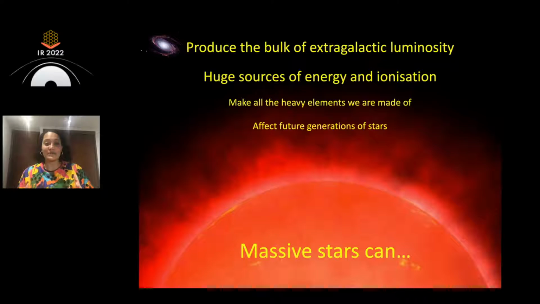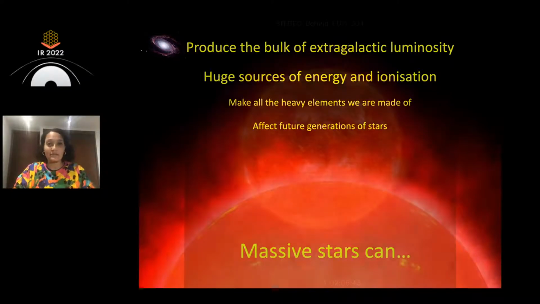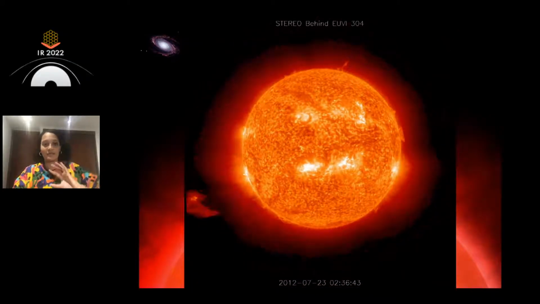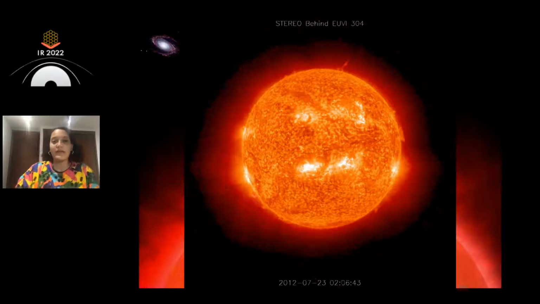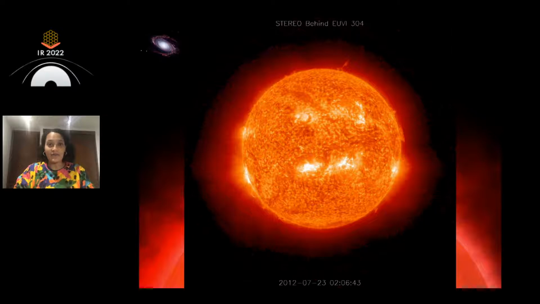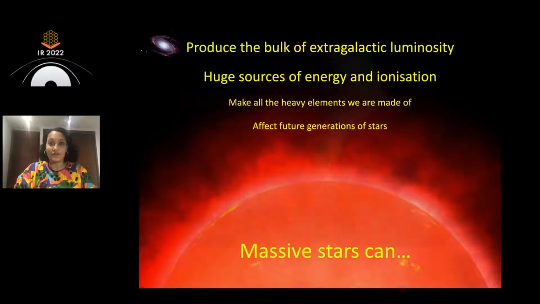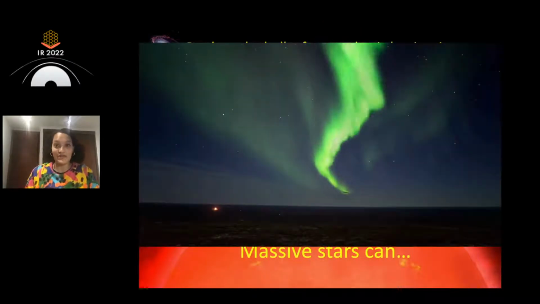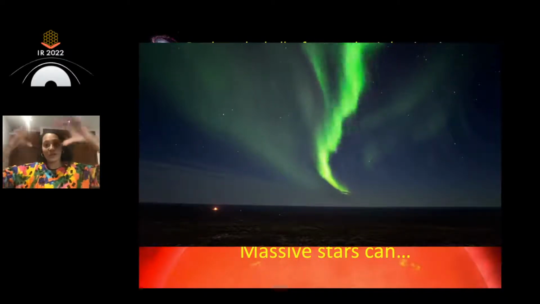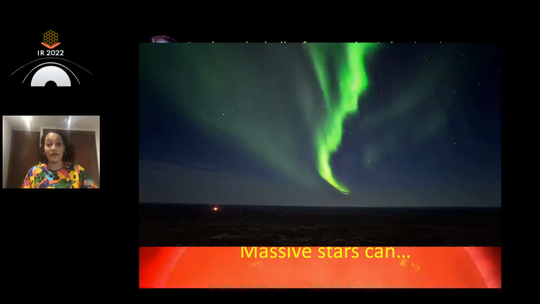Another thing that massive stars do is they create huge amounts of energy, and they have these huge stellar winds. So here you can see an image of our sun, and hopefully you can see a bit of material being thrown out in the bottom left of this movie. This is an ejection of highly energized material coming away from the sun. And when that material interacts with our atmosphere here on Earth, we get a beautiful phenomenon known as the northern and southern lights, which happens when all those charged particles from that windy material thrown off of our sun interact with the particles in the atmosphere that surrounds our Earth.